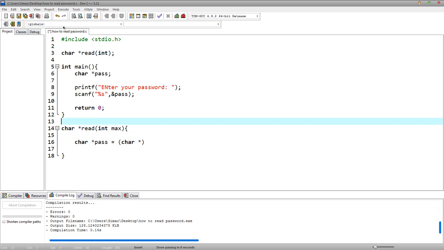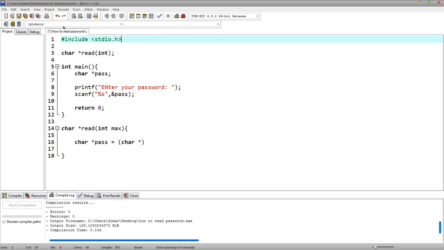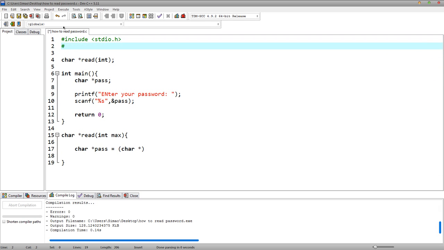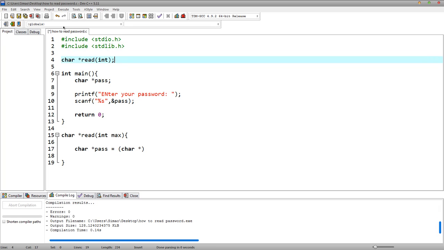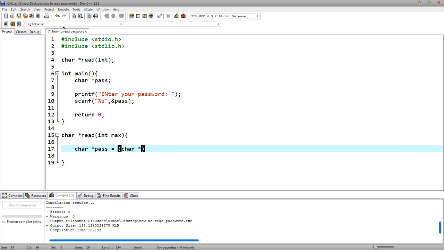For that purpose, we're going to use dynamic memory allocation. For that purpose, we have to include one more library, stdlib.h, so that we can use the function malloc. All right.